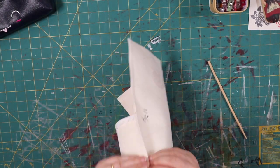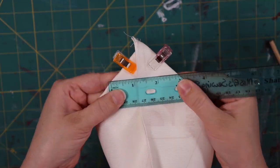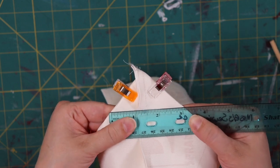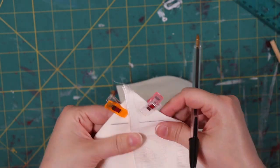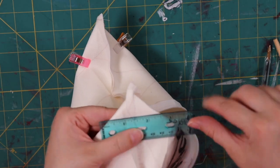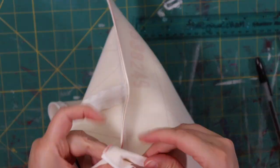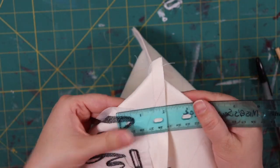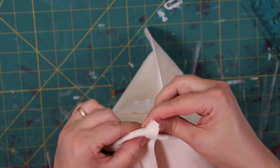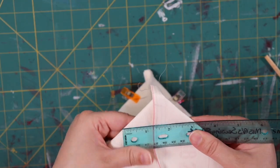Now that I've got all that done, it's time to box the corners. I've got to work carefully with the marine vinyl because it sticks to itself, so I need to make sure my seam lines are matched up on the inside. I'm marking three inches so that I will have a box of three inches. I'm drawing the line and putting my clips on because you don't want to poke holes until it's time to sew — holes in marine vinyl are permanent, just like leather, you can't take them out. That's why I'm using clips and a regular ballpoint pen to mark the line I'm going to sew on.